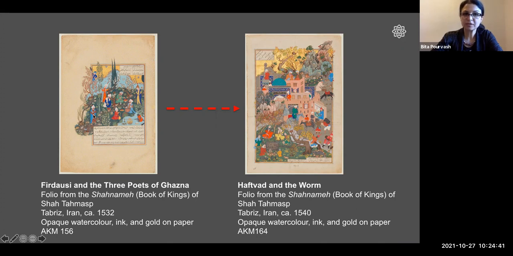It shows the poet himself. This folio is interesting because it has a portrait of the poet in the garden, in a poetic competition with 3 other poets of his time. It was a very tense poetic competition that was happening here. And this is the theme of this painting.